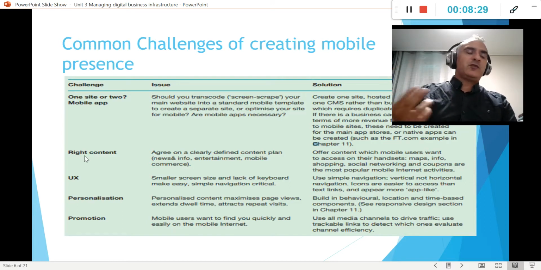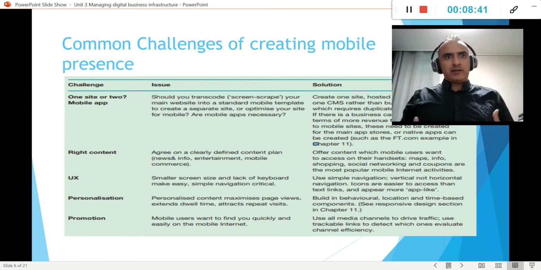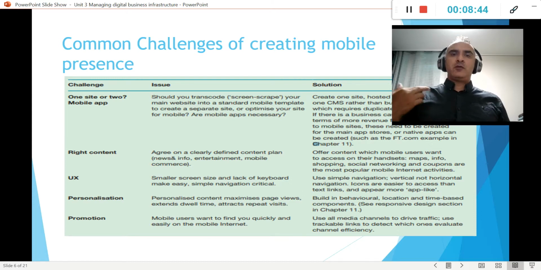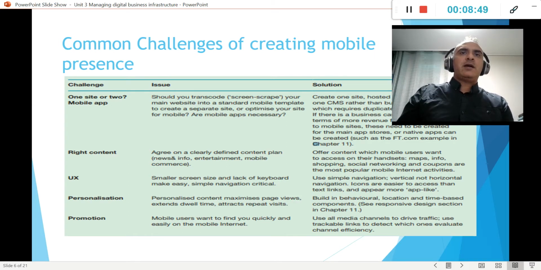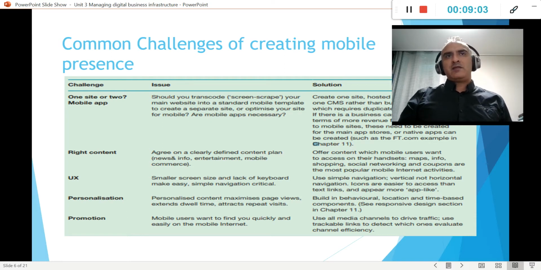I do one website or two websites, everything costs. It's not free, right? Second thing, write content. We need a content manager, so that we have a clear vision of what content we want to communicate to the consumer and what our online value proposition is. Then, of course, we talk about the UX, which means smaller screen size and lack of keyboard, so make it easy. This is more like an application, right, where I can just browse without really typing much. Instagram is a very good example of this, where I really don't need to type unless I want to search for something.